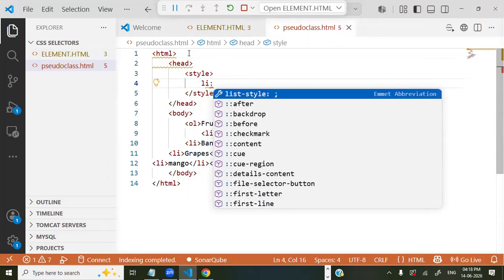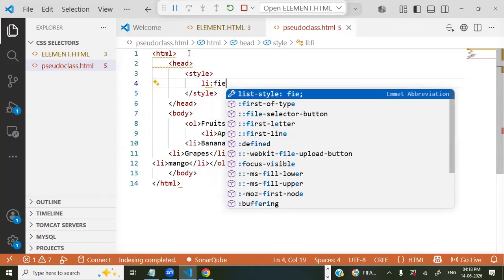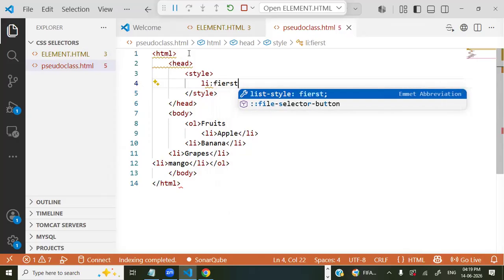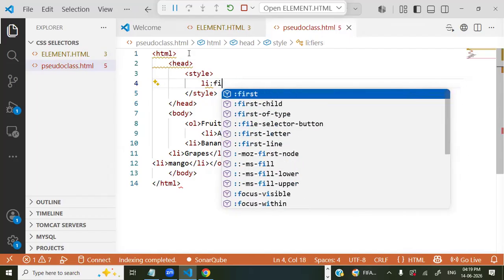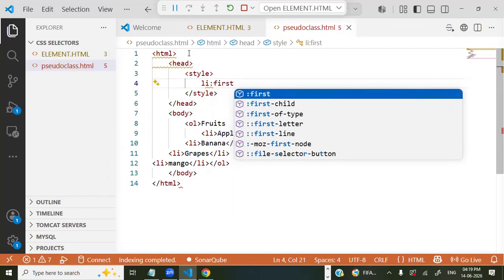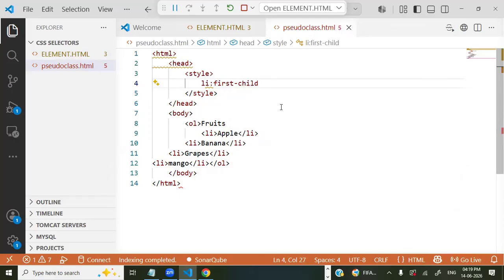So first, this one you can take first child, then mention the color.